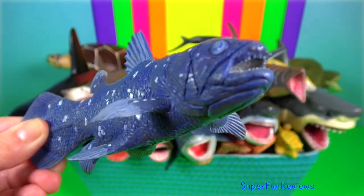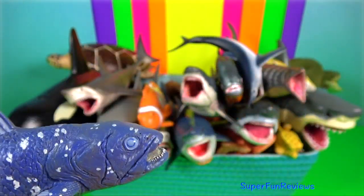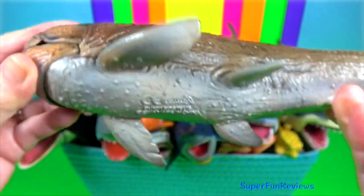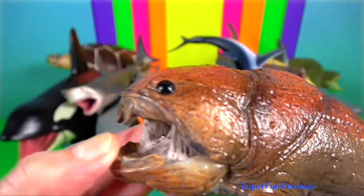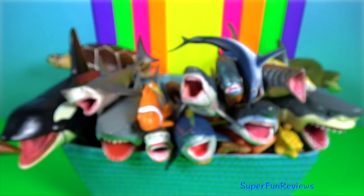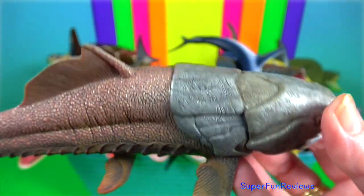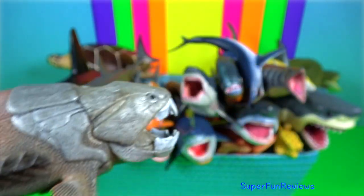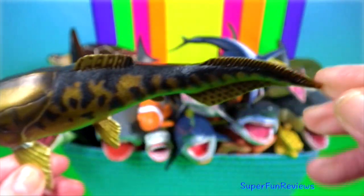Coelacanth — the oldest known fossil is over 410 million years old. Dunkleosteus is an extinct genus of large armoured jawed fishes that lived during the late Devonian period. It could quickly open and close its jaw like modern-day suction feeders and had a bite force of 1,200 pounds per square inch. It was one of the largest placoderms to have ever existed. Its two-part bony armoured exterior made it a relatively slow but powerful swimmer. Instead of teeth, Dunkleosteus possessed two pairs of sharp bony plates which formed a beak-like structure.